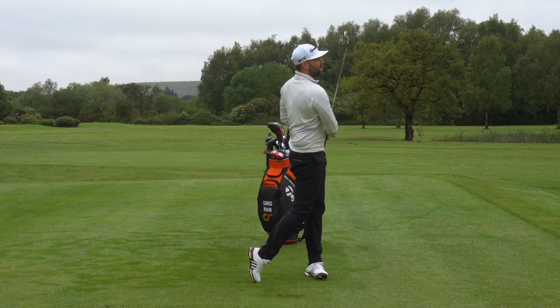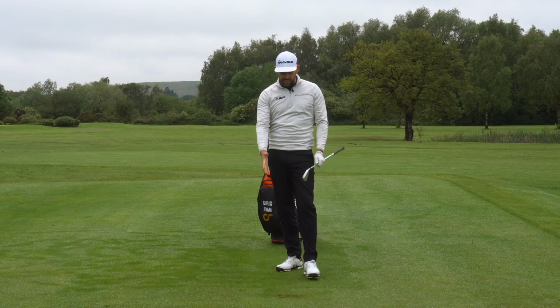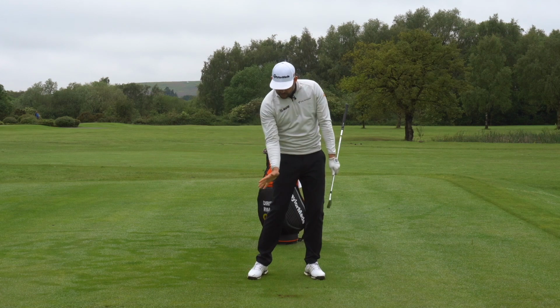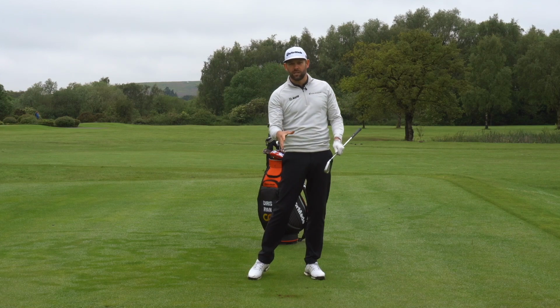Now, on that particular swing, I did lots of things I wanted to do. I still hit the ground, as I did in the previous swing, but notice where that contact point was. It was late, it was after the ball. And that was really down to where my upper body was positioned relative to the golf ball. That enabled me to do those things well.